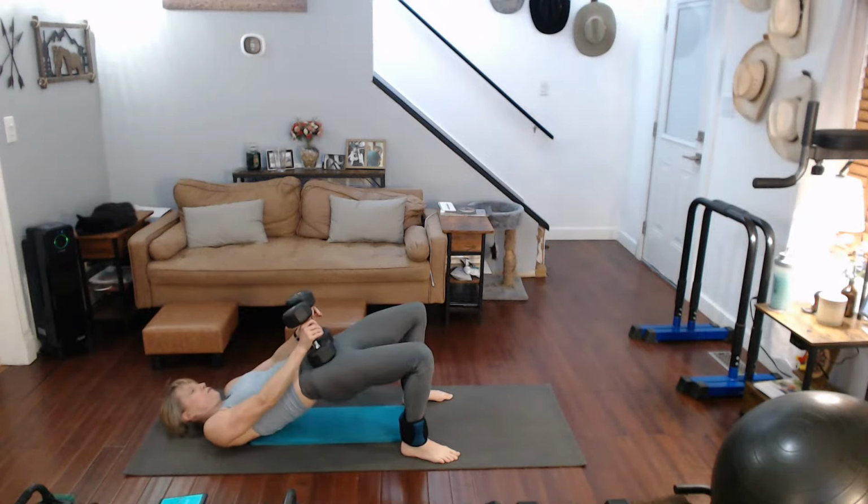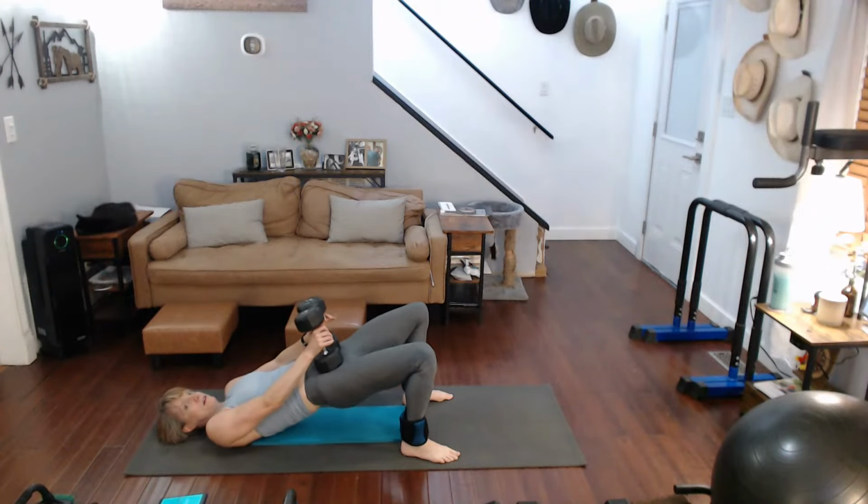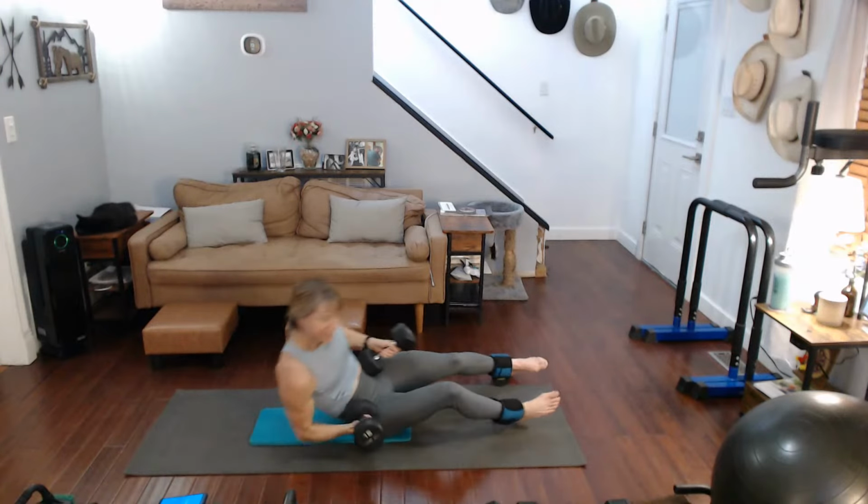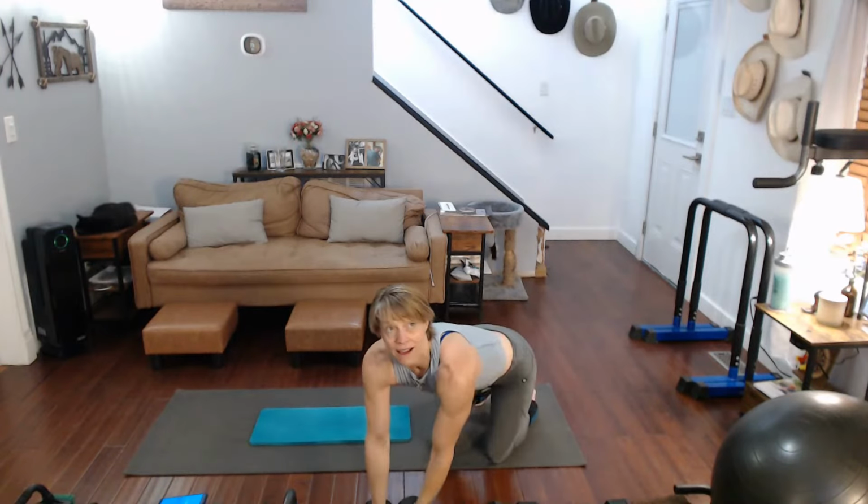3, 2, 1. Hold it. And pulse it. Come on, you do this. It's not a problem. All right, low plank hold.